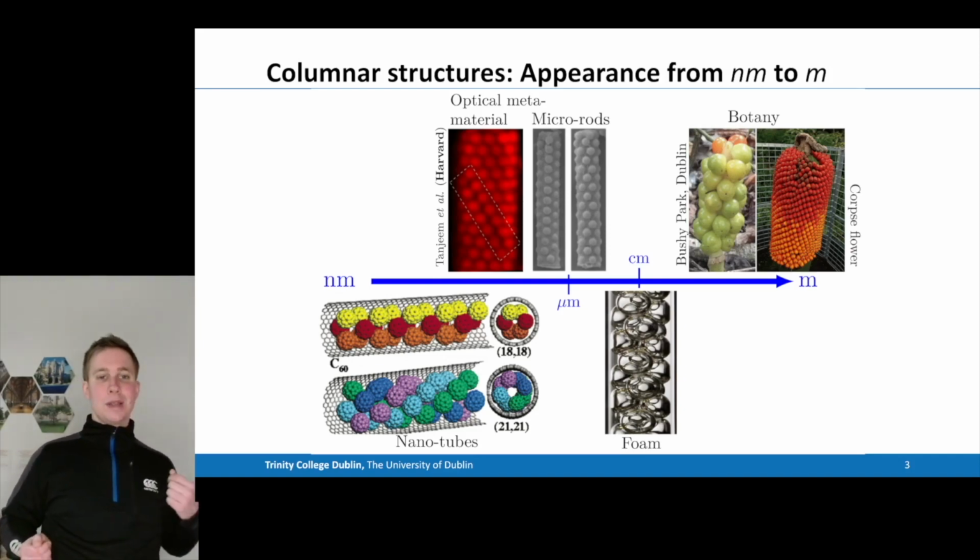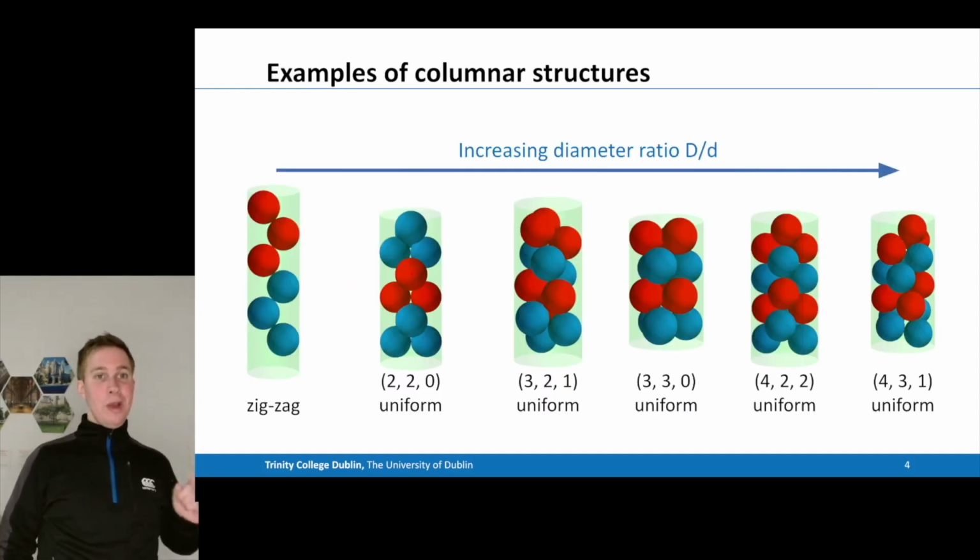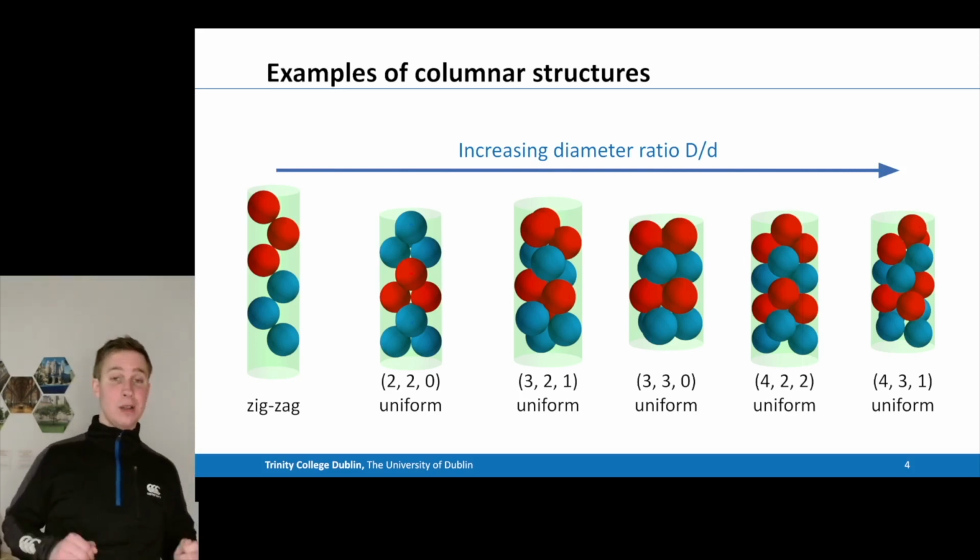Now, while all these examples occur in different length scales and in different contexts, they all have one thing in common. They are ordered structures. Not only do I think, me as a German, am therefore designated to study those structures, but also does this similarity allow us to model all these different experiments with just one generic simulation model. And one very obvious parameter that influences the type of generated packing is the diameter ratio of sphere to cylinder.